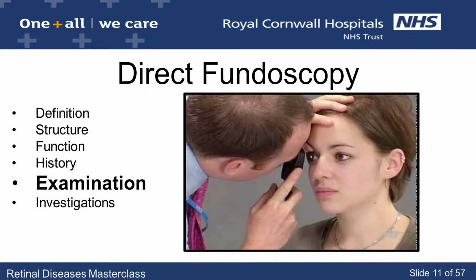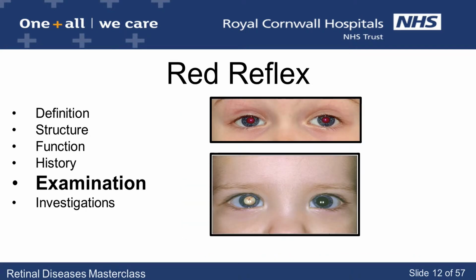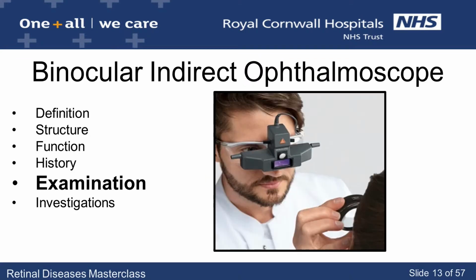The examination gets a bit more tricky when we talk about actually looking at the retina, and I know that a lot of you find difficulty in seeing the back of the eye. It is a useful but not essential skill, because we ophthalmologists need something to keep us occupied. So I'm very happy to be referred patients in whom you have not been able to perform fundoscopy. If you are able to use an ophthalmoscope, you can at least get the red reflex. The red reflex implies that the structures of the eye are clear and the retina is red. The picture below shows a child with a white retina due to a tumour, a retinoblastoma.